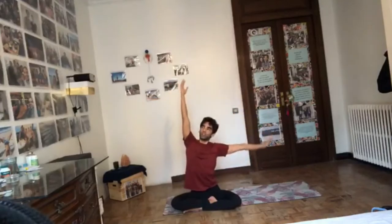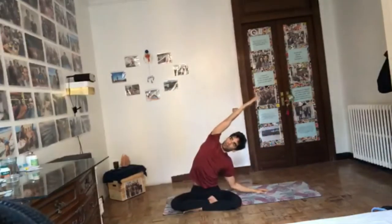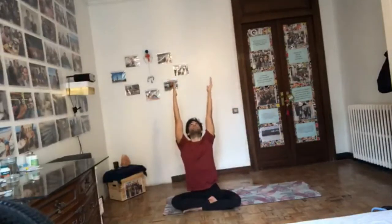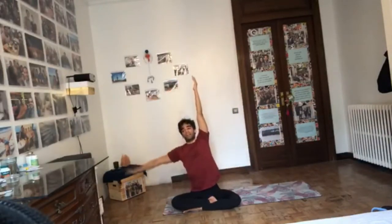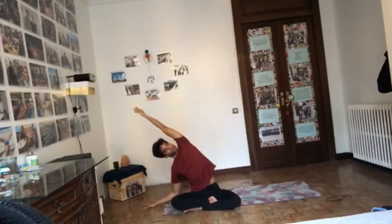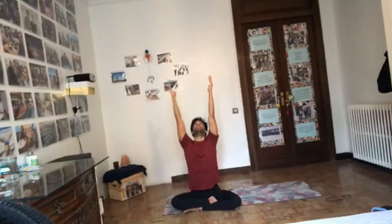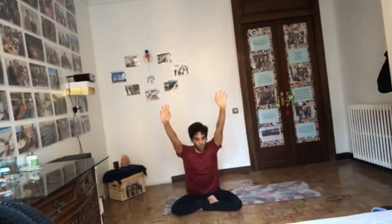Exhale, lateral stretch to the right. Go deeper than before. Inhale, come up. Reach up. Elongate. And exhale to the left. Inhale, come forward. And exhale, fold forward.